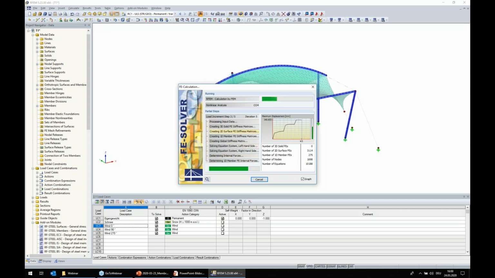compressions. And you see also that this curve is going up like a stairway. This means we bring up the load in increments.